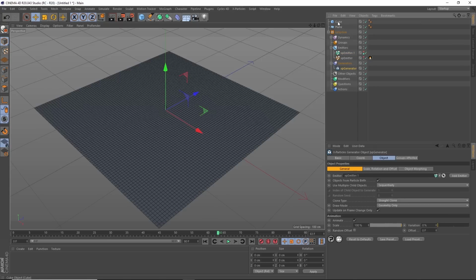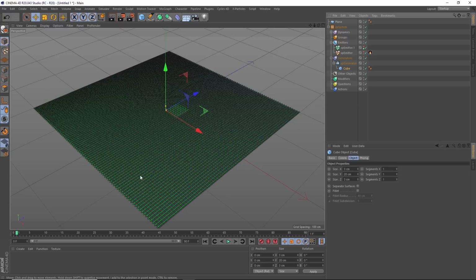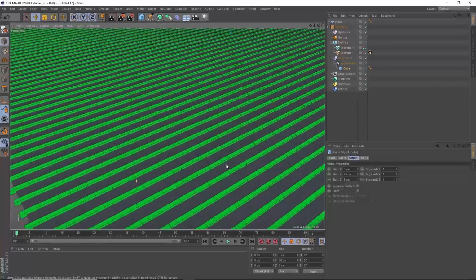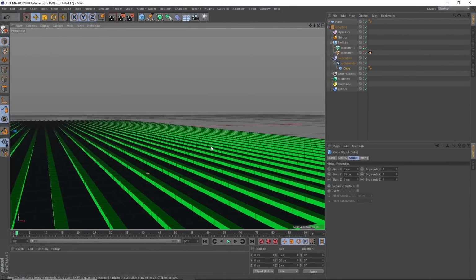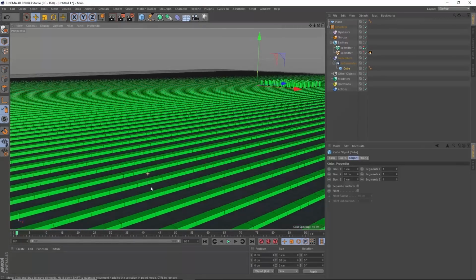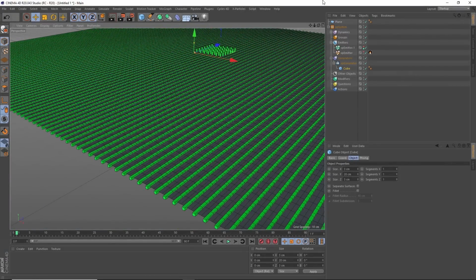And now if I make my cube a child of the generator, and we go forward one, now we have generated all of these cubes. Very nice. Now they're not orientated correctly, because what it always does, it orients them in the plus Z direction. So what we need to do with my cube, let's just pull that out.